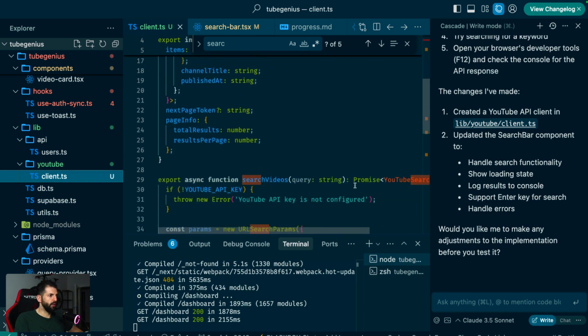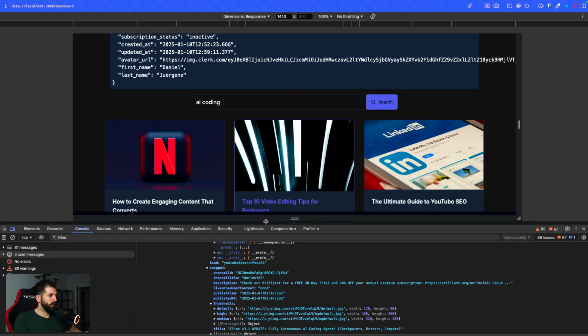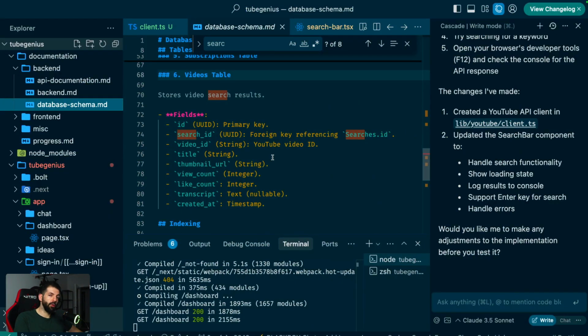and we can go ahead and tell Windsurf that we also want the other metrics, right? As you can see here, we want to display the channel size and we want to display the upload date. So we probably have to update our database schema once more. But this is not a big deal, so we can tell Windsurf to help us.